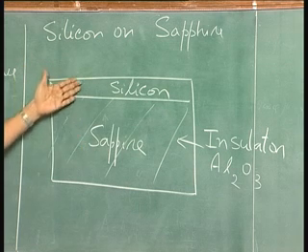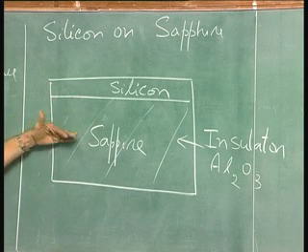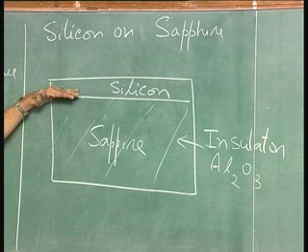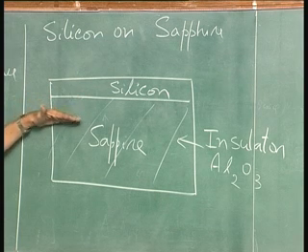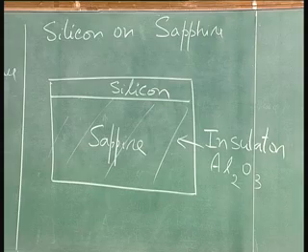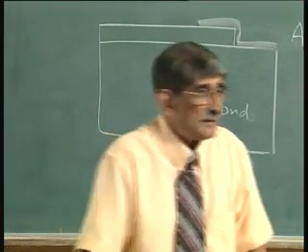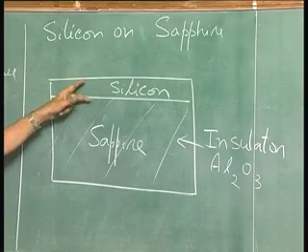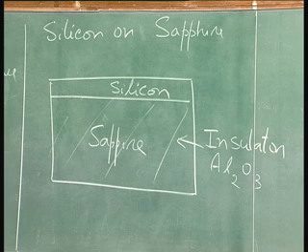Now, these are two different materials altogether. Still, silicon matches lattice with sapphire when the sapphire has a particular orientation. That is why they were able to manage, but still they were getting a lot of defects here. Thin layers were rather difficult, still they were able to manage and get good performance.